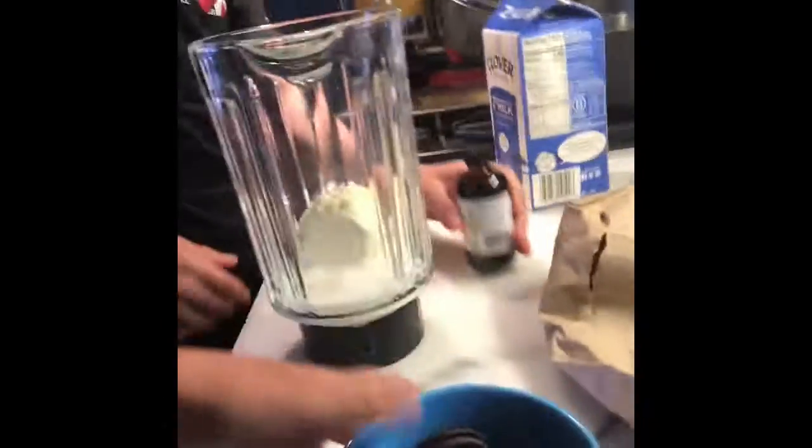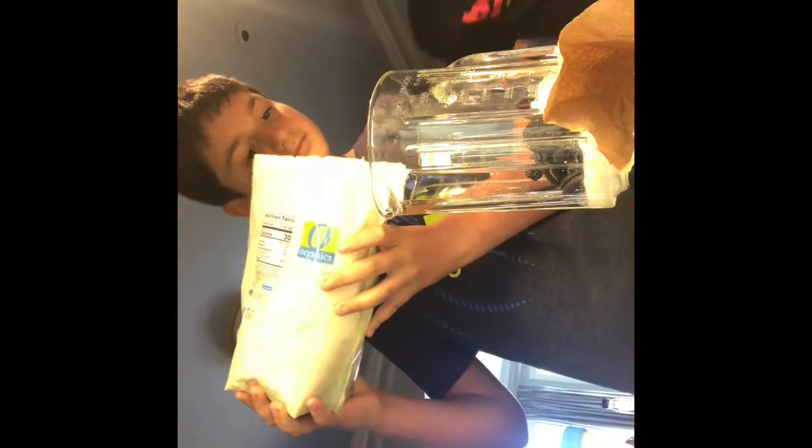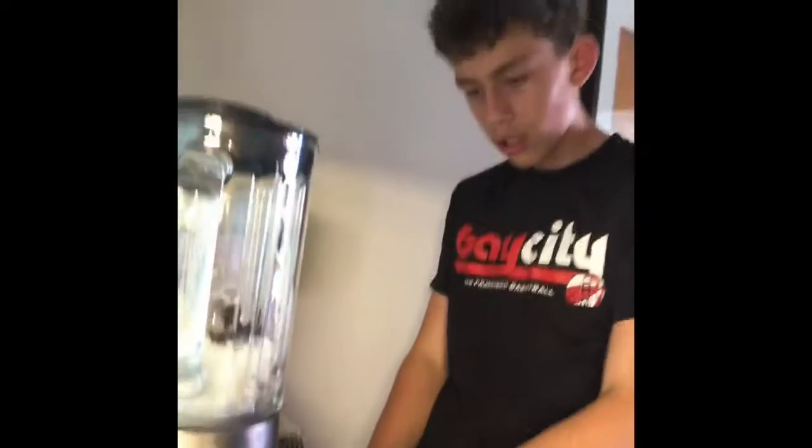Like that. Oreos. Add all the Oreos. Alright. I'll just add a little vanilla. A little bit. Or a lot. Blend it. Granulated sugar. You're gonna put too much, aren't you? Okay, that's good.